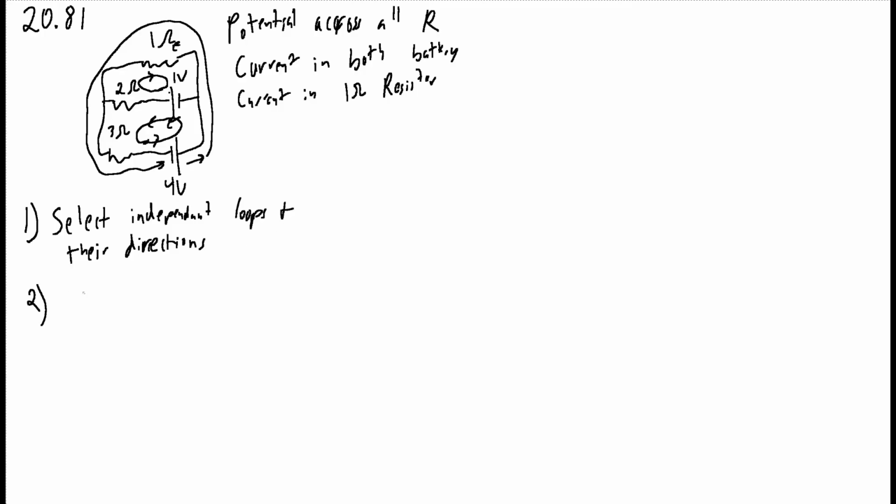First, we have to select a... Step 2. We're going to select independent junctions. This circuit has 2 junctions. We have this guy here and this guy here. For no particular reason, I'm going to select the one on the right, but they mean the same thing, right? They're doing the exact same things. That's why these junctions are not independent. But there's only 2 of them. So I'm going to grab this one here. That's the one I'm going to be most interested in, the one on the right.